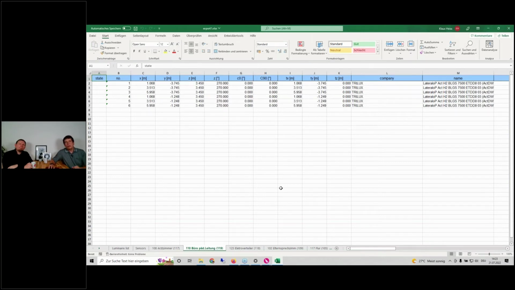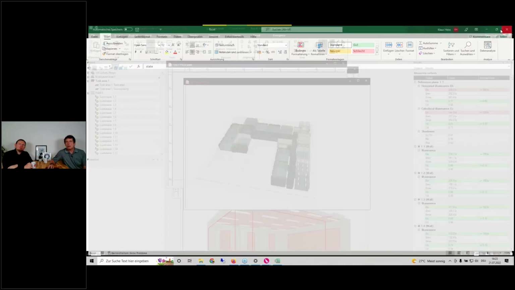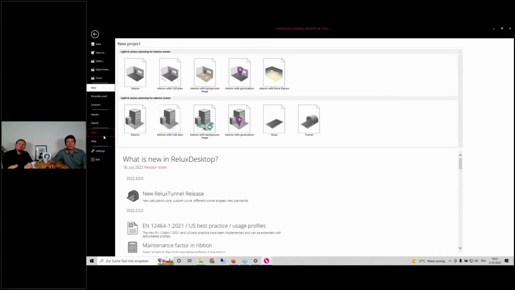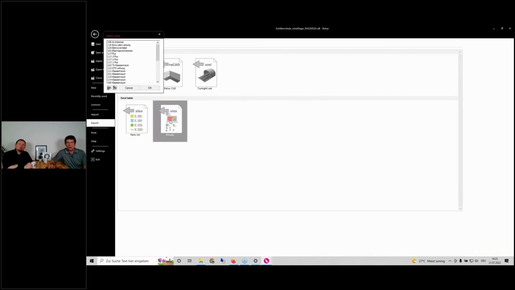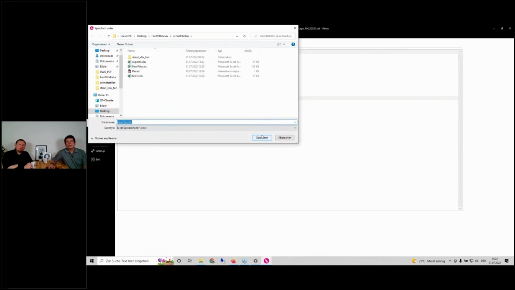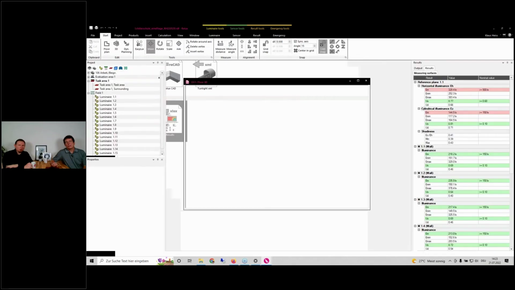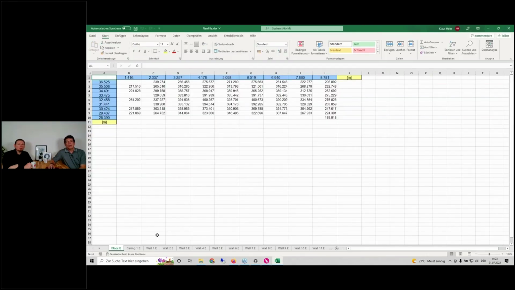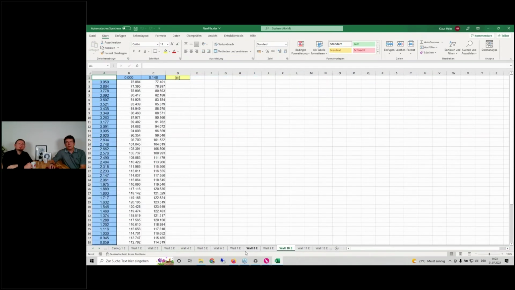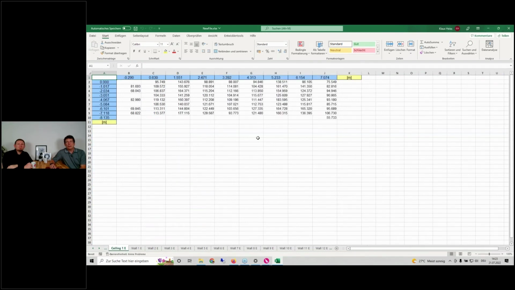And as I showed here, you have the possibility to create part lists, but you also have the possibility to export the results here, room by room. I will now take one of these classrooms, because there are so many results you will see, so that's just for one room. Otherwise, it will fill up the Excel completely. Here you have all the surfaces just for one room.